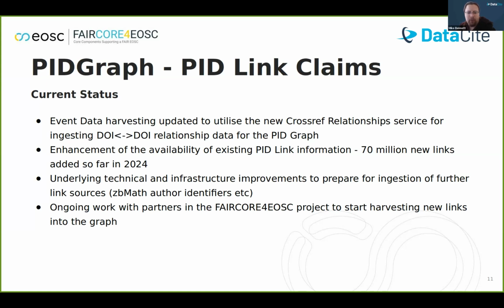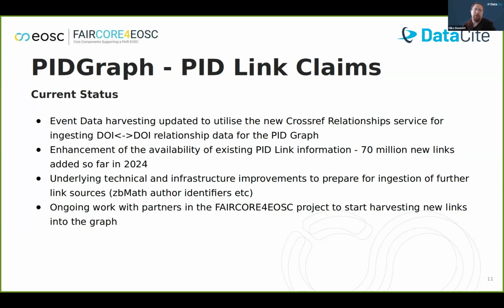And we have enhanced already some of the processing of link data this year. So in 2024 so far, we've added, it's actually more than 70 million, that's about 100 million new links between persistent identifiers. So this has involved a lot of underlying technical and infrastructure improvements.